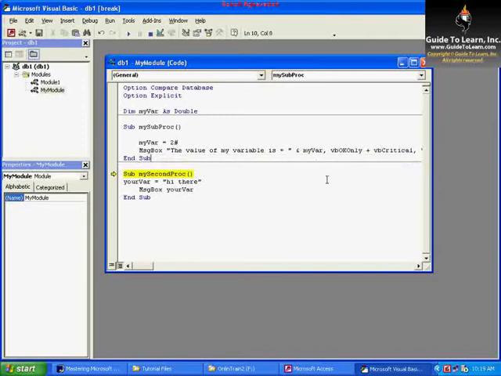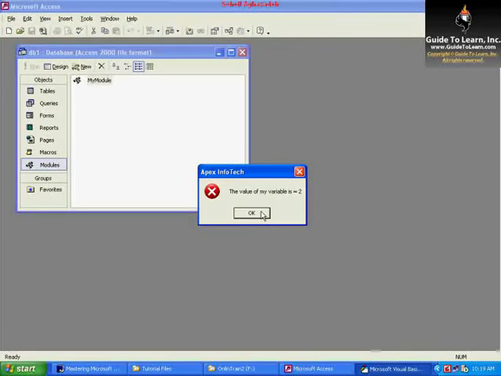So what I'm doing, I'd like to show how to concatenate the prompt with the actual value. This means go ahead and combine the value of this variable with this text right down in here. Let's go run this for a second. And as you see, it says the value of my variable is 2.